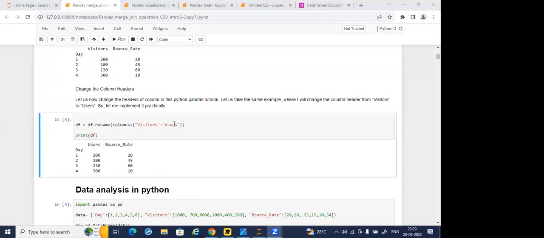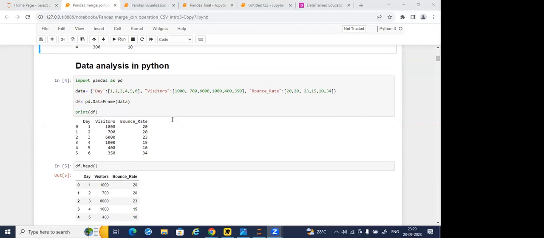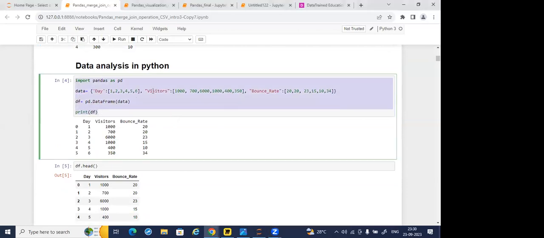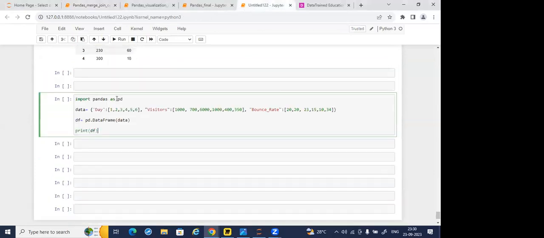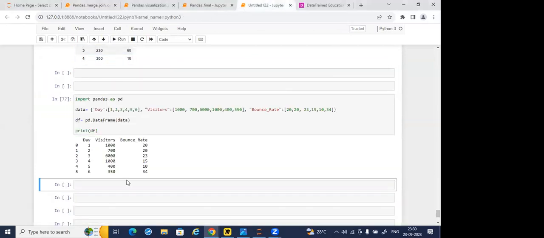Now let's see data analysis in Python. Suppose this is the data I'm having, random data; it could be any data.